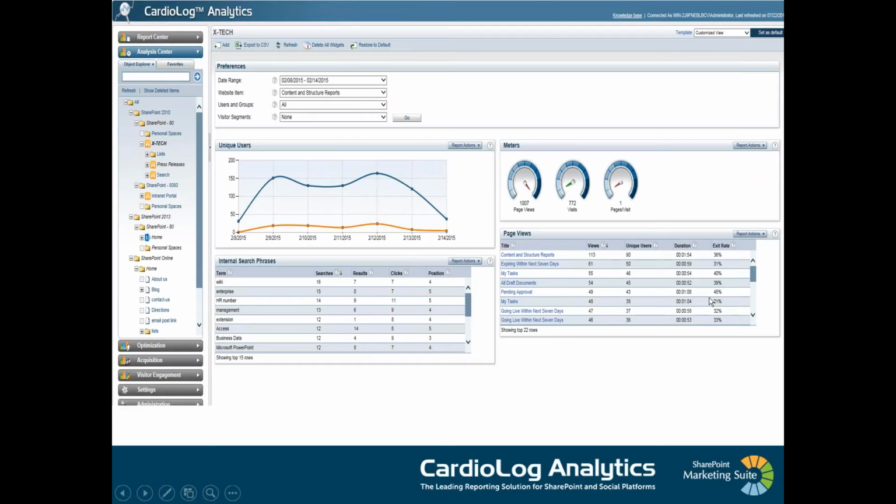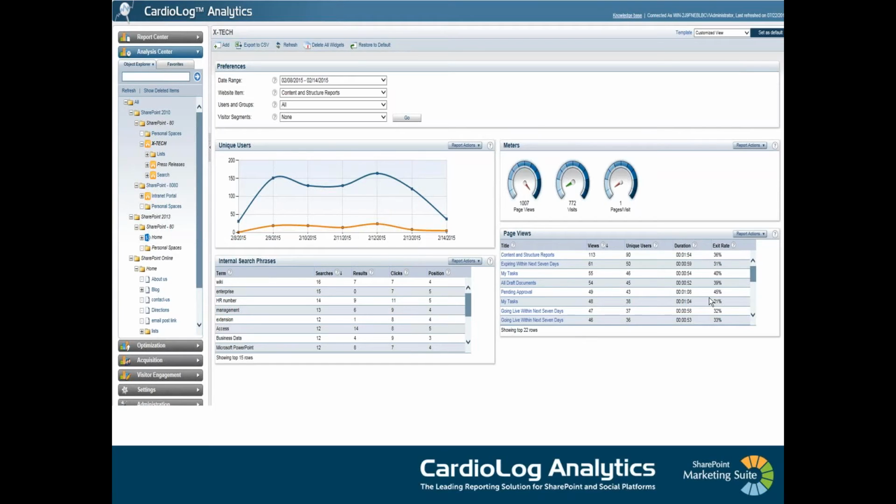So this is an example of an analytics dashboard. On the left-hand side, you can see the entire hierarchy within SharePoint. Here we're tracking a 2010 farm, a 2013 farm, and also a SharePoint Online tenant. We can also see any object here, an entire farm, a site, a page, and so forth, to get these instant dashboards showing us data that we were just talking about. So things like popular content or top search phrases, like things that people cannot find, for example. Perhaps they can't find them in the new portal.